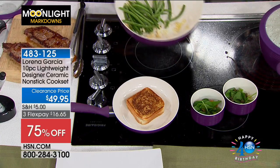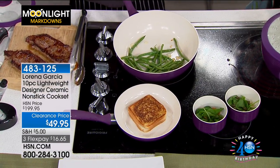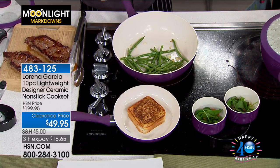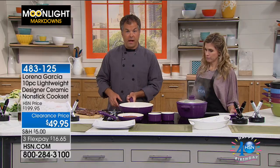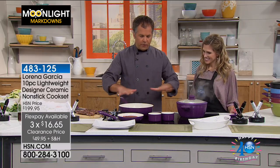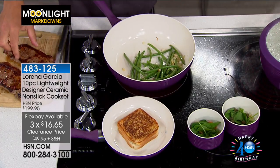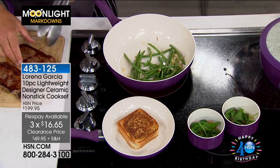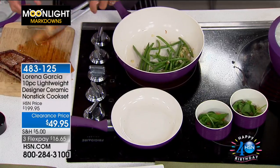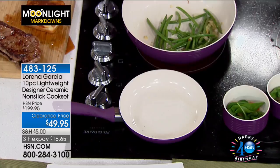Even in markets, in that one little section, they'll have ceramic non-stick — and it's not going to be five dollars, not even close to five dollars for just one pan. Let me take you on a little tour because I have all the pieces on the cooktop. In the 8-inch fry pan I have a grilled cheese going, which will be your favorite egg pan or grilled cheese pan. Same thing — Technalon Plus non-stick on every single piece.